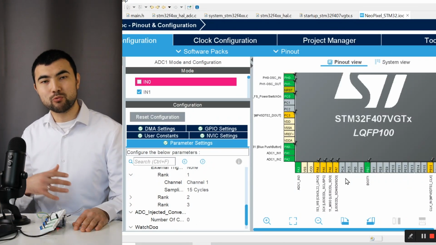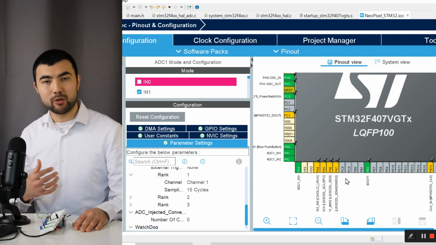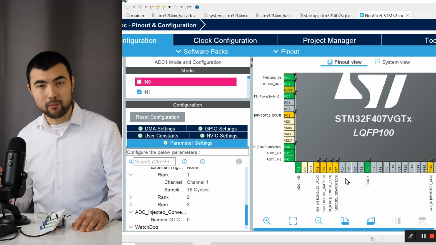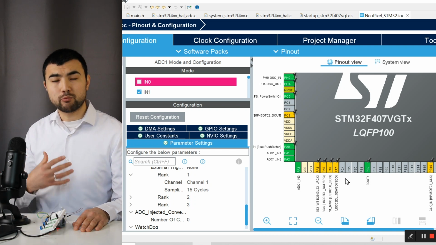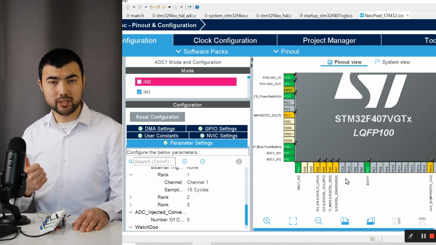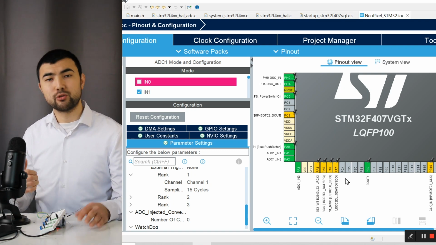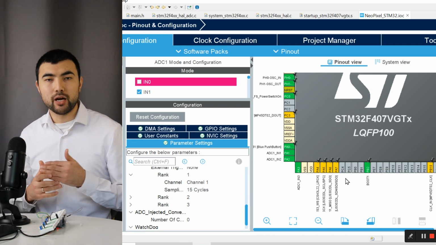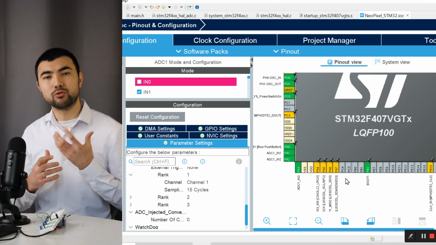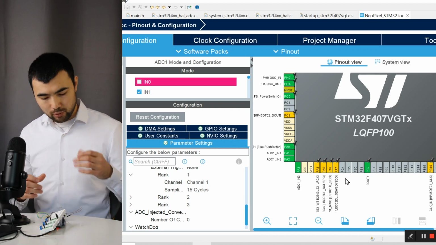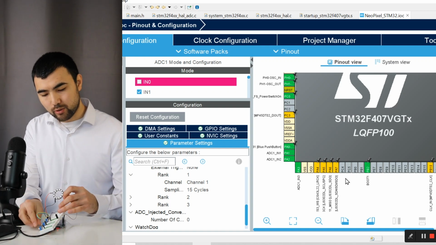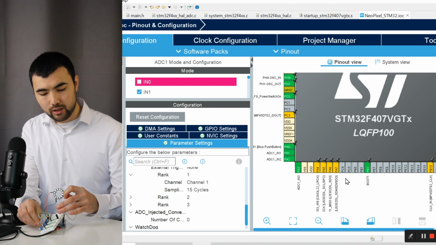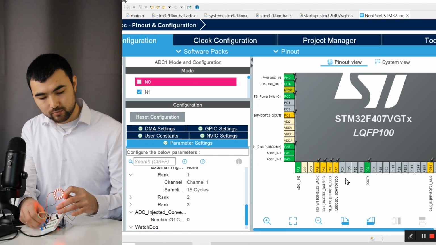Previously, I showed how to work with NeoPixel LEDs by using high-frequency PWM signals and sending data through DMA. I decided to work on this project further because, first of all, it's an interesting project because you can make your own custom LED device, and also you will learn how to use ADC in your projects. So the idea is that we can rotate the potentiometer and control each RGB color.